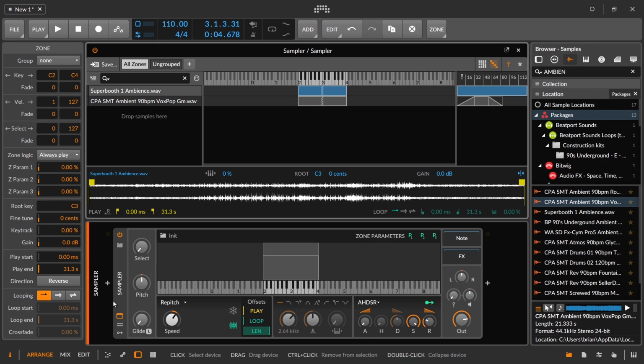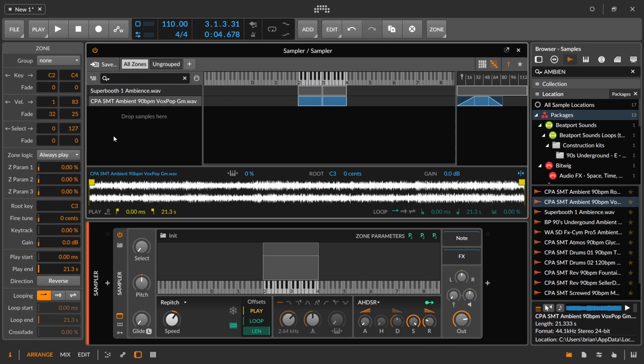The last one is unique to this sampler, at least on the top level, having the select tool. So let's clear all this stuff back out so we don't get confused. This would be a little more like if you were layering drum sounds, I would imagine. This is when I would probably use the selects, where we could get different levels, especially if we were having this thing jump around. So let's just show it to you.